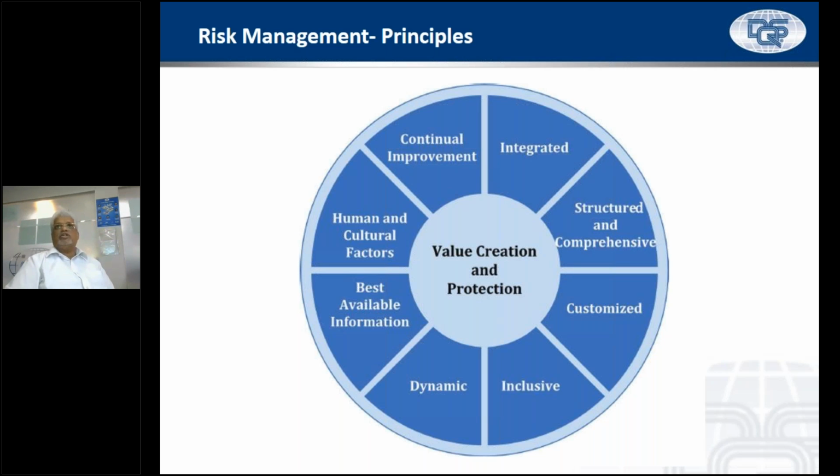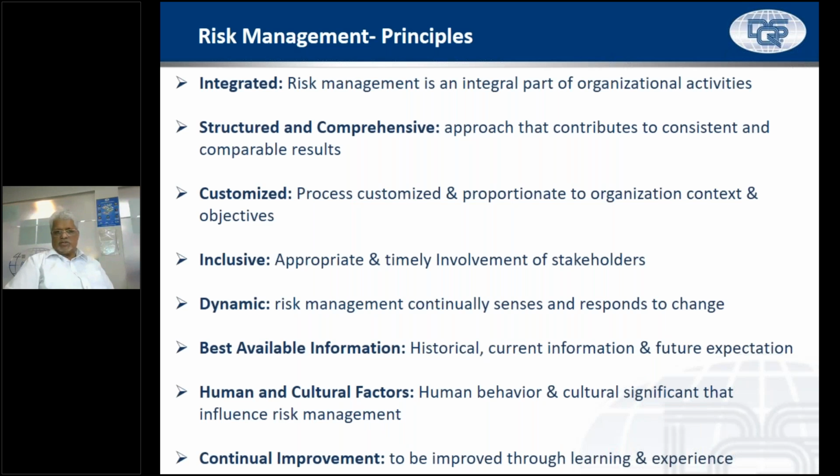Then comes, it should be structured and it should be comprehensive. The risk management should be very much structured. As I said, it has to follow an approach. We know that the process approach is the best answer, and that contributes to consistent and comparable results. Consistency is a very important aspect of this risk management process. At times, people may give more importance to this activity called risk assessment, and again, it may take a backseat. There has to be a consistency, and the results are to be comparable.